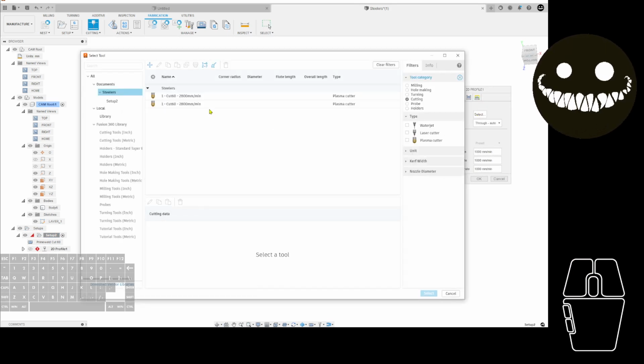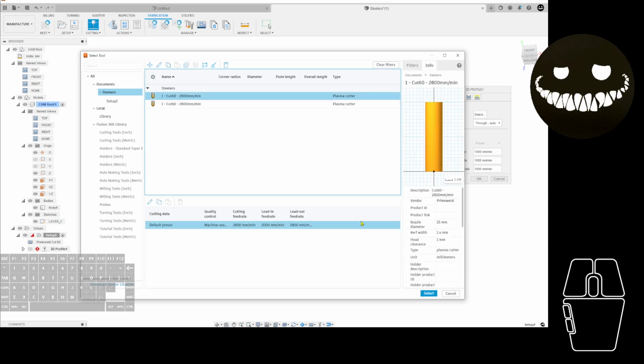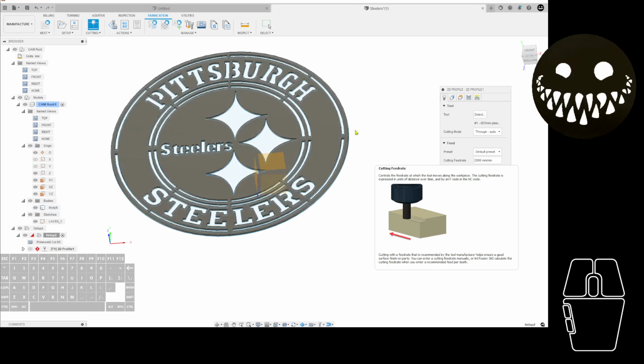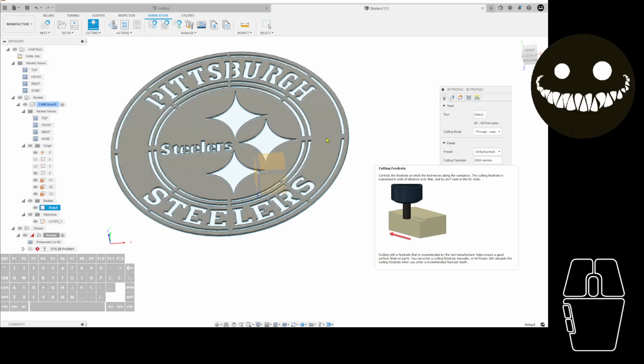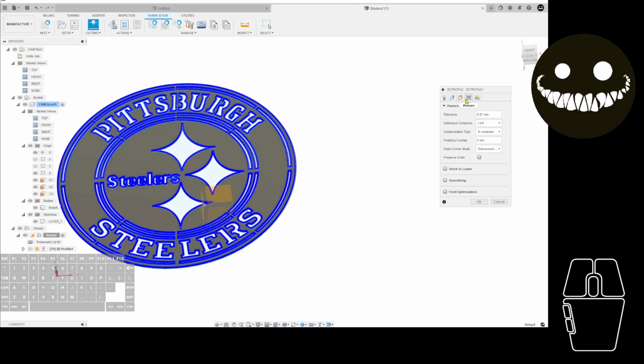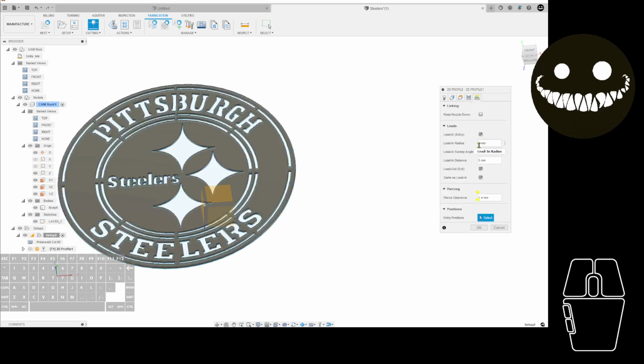What am I going to use here? Let's use one of his tools. We'll use the Cut 6D, that one. I don't know about what the millimeters are doing, so I'm just going to assume that it's good. So I'm going to select all that geometry. I'll use smoothing on this for some of the letters. I wish I knew it. I guess I can actually write in the imperial measurements.